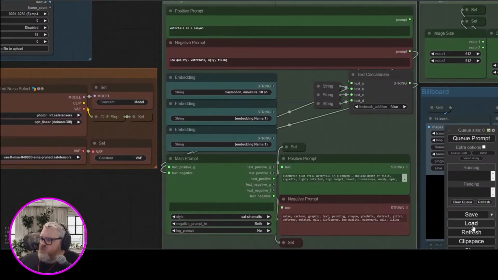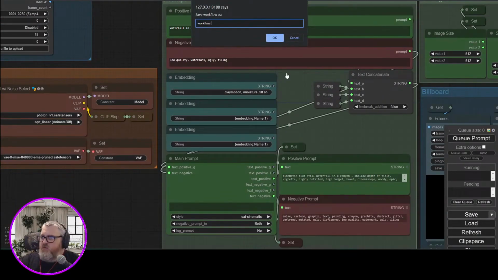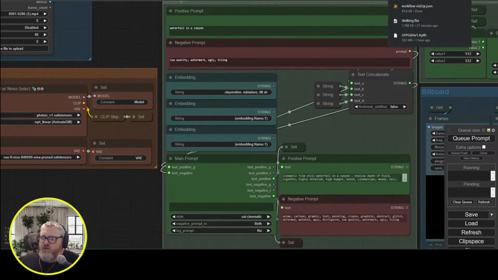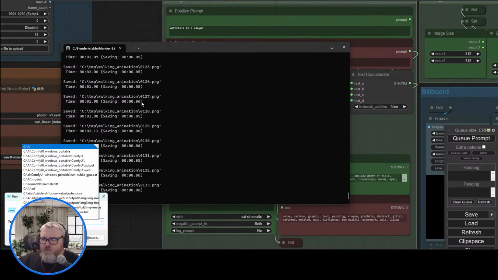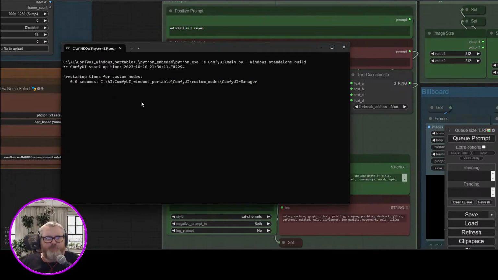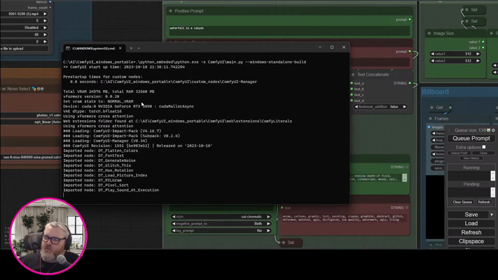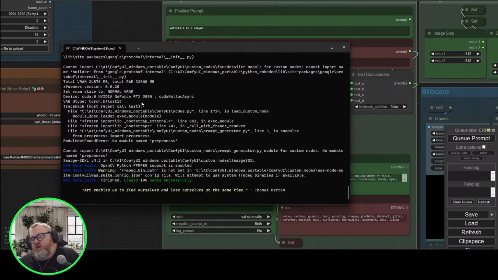Okay, well, let's save this workflow. Workflow vid to QR. And then let's just restart Comfy because maybe it's just wigged out. There you are. Oh, yeah, I see what you mean. Hopefully that'll get it.